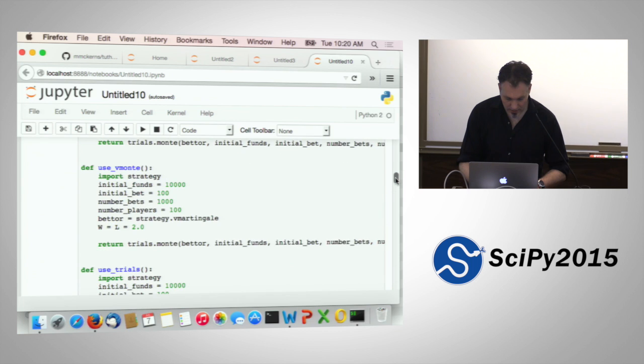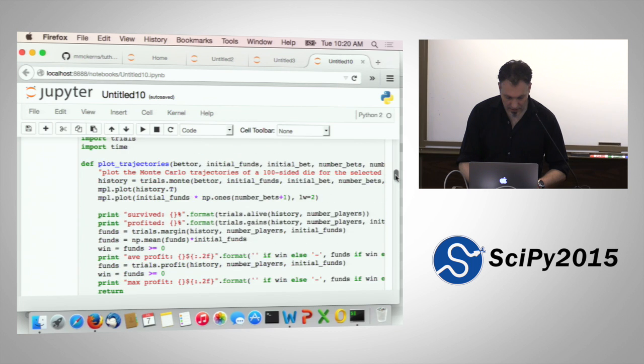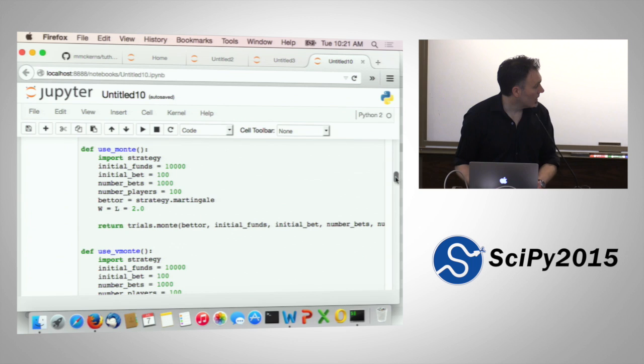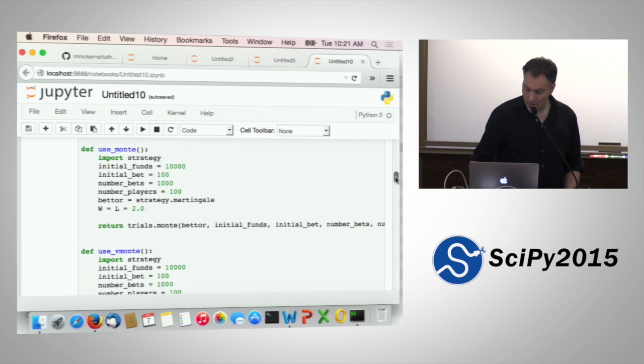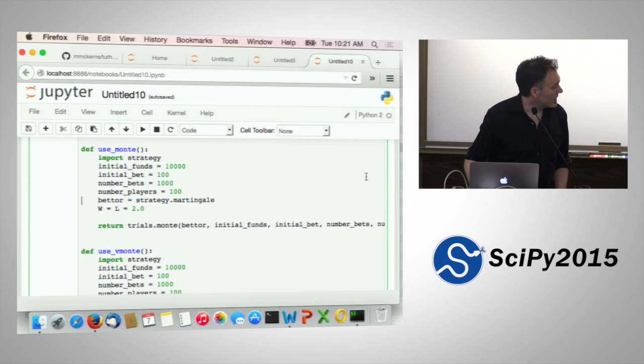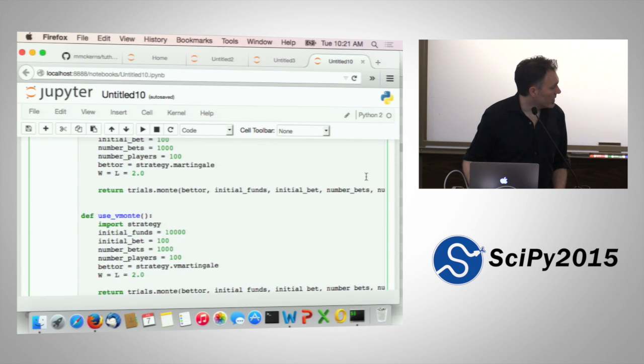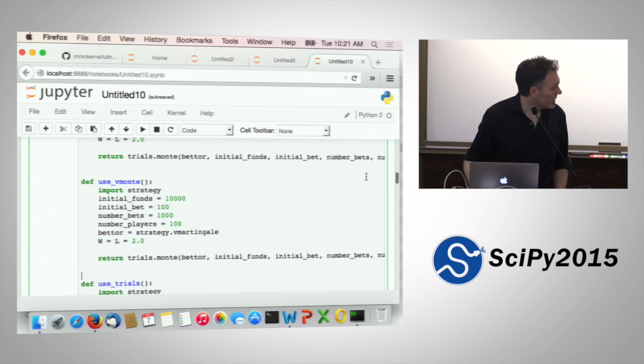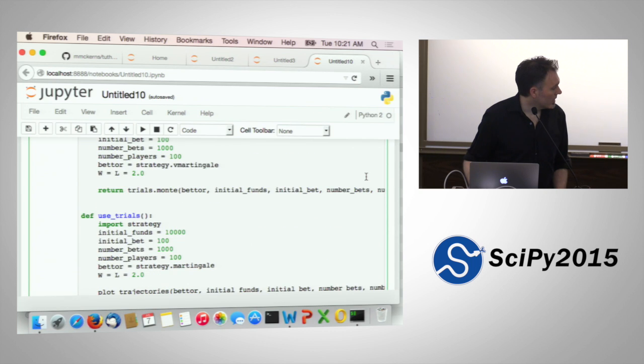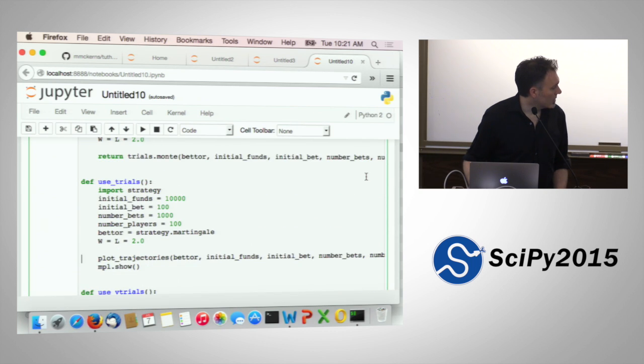So I get the initial time, and basically here I've set it so I can run a test with Monte Carlo at a martingale strategy. This is the non-vector version. I can do the vector Monte Carlo martingale, so checking vector versus non-vector of the martingale strategy.